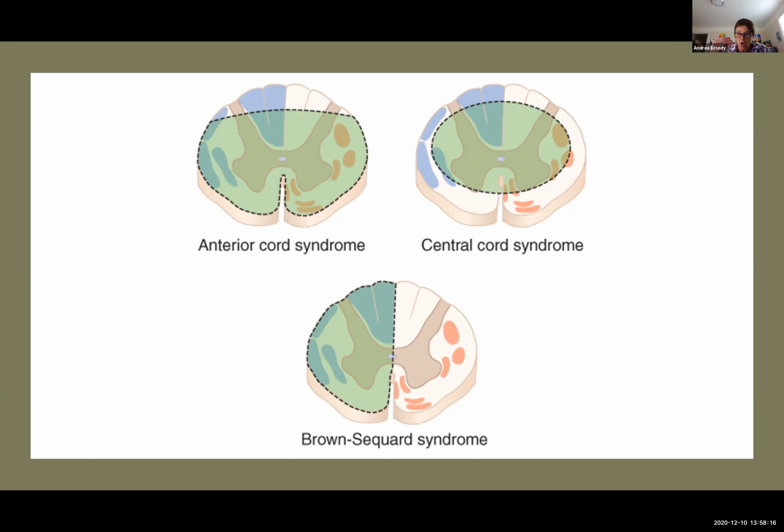So there are periods of recovery, which we expect, and there's good prognostic indicators, and we'll talk about that in a little bit. So those are your cord syndromes, the anatomy of the cord. I urge you to read through that and try to understand that. Your take-home messages are, your most common is your central cord syndrome. They're almost always incomplete. Oh, we forgot Cauda equina syndrome.